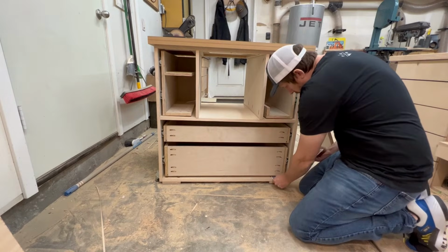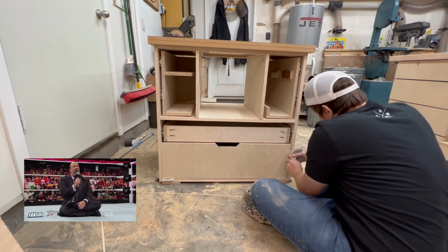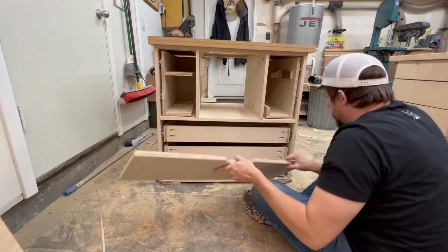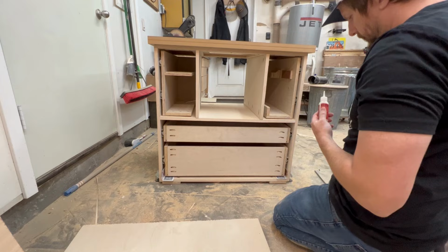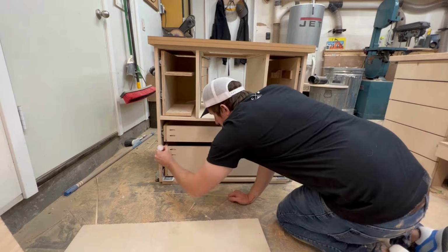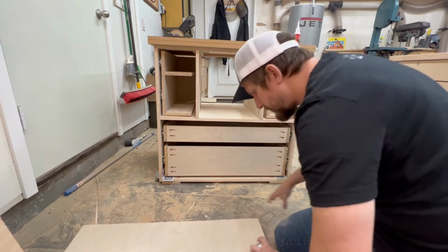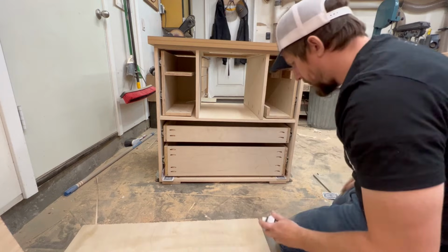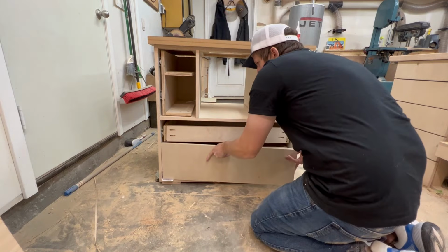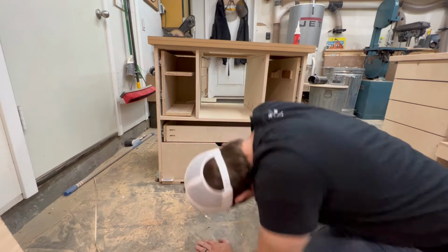Then it was time to get them installed, and yes, I do like to sit cross-legged on the ground. It's just much more comfortable to me, and I do know it looks kind of funny. But I used the playing card method that you see on so many videos. This truly is the best way to install inlay drawer fronts without running into any issues. The 1 or 2 times in the past that I have run into those issues, I didn't use the playing card method, but this made everything line up perfectly and gave me consistent gaps around the whole drawer front.